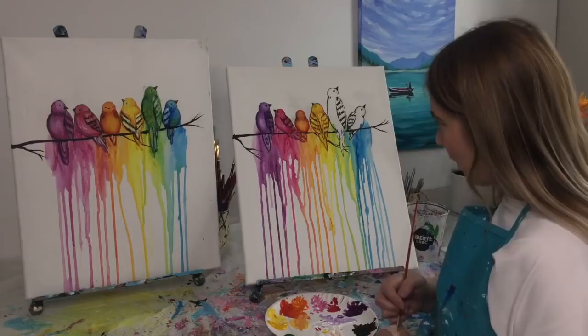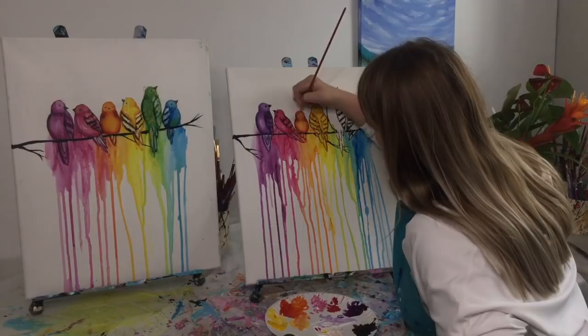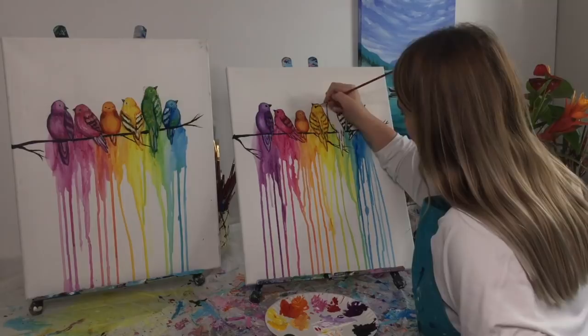So I'm going to go back into my orange bird and paint in his little face again. I can see it through there. I'm going to put the eye back into my yellow bird. We'll do the blacks later. I just get excited.